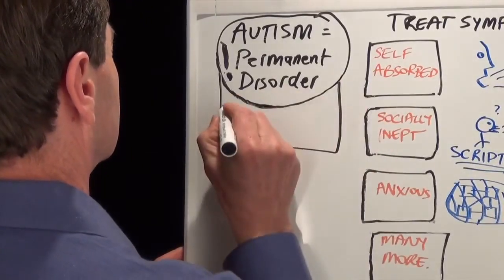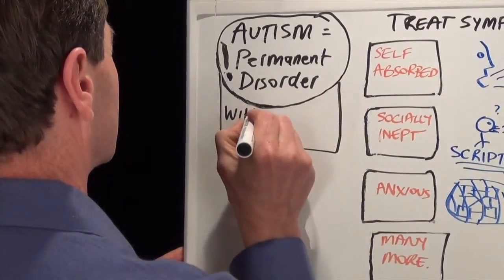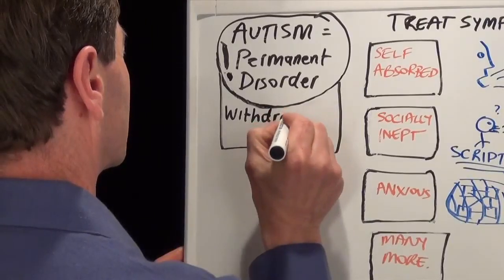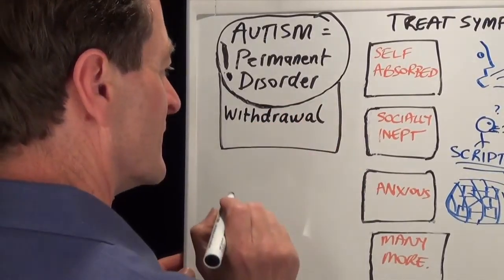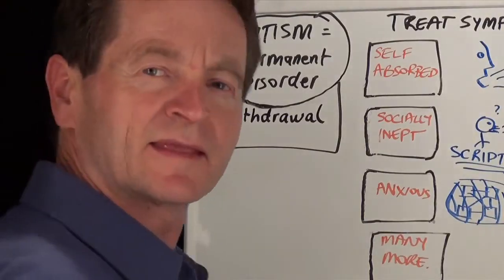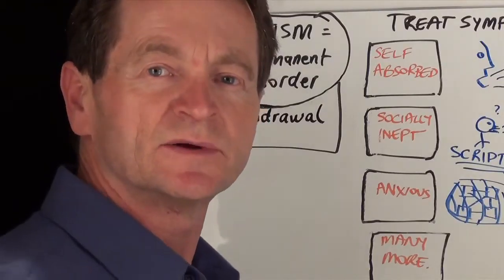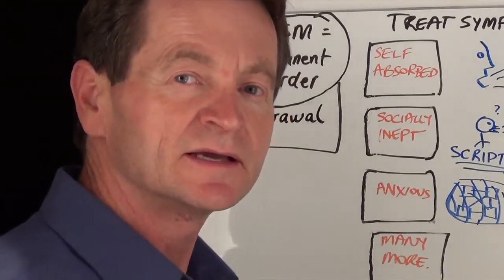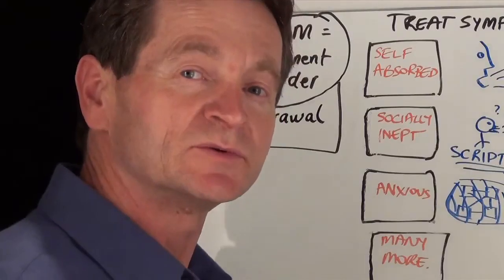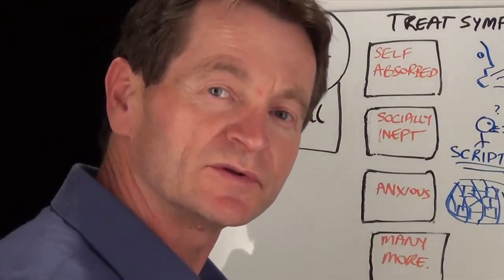Rather than challenge your view of the word autism, I'm going to rename the word instead, by describing it as withdrawal, that most fundamental characteristic that all our children exhibit in larger quantities than most. Now we can have a more flexible attitude. Since we know ourselves we are sometimes more withdrawn than others, so likewise we have the potential to reduce our children's withdrawal levels too.